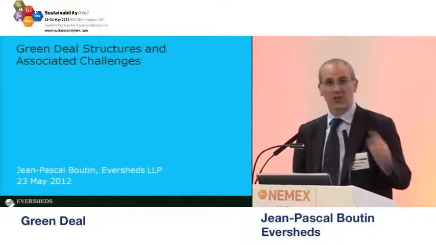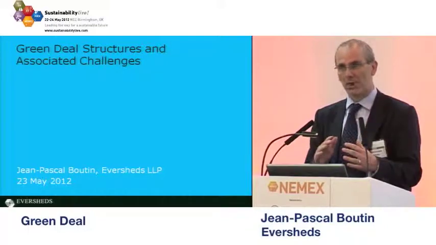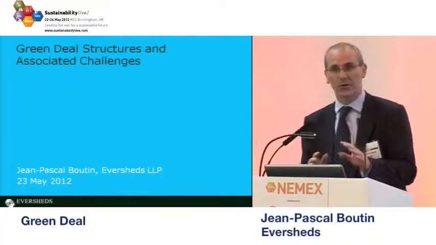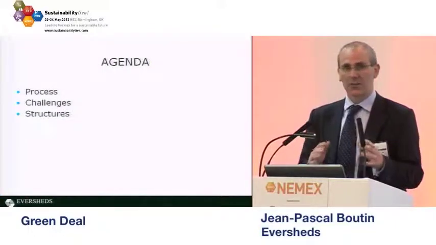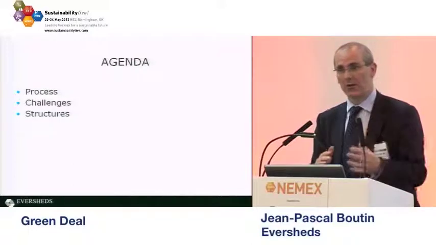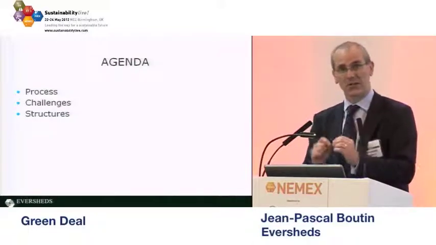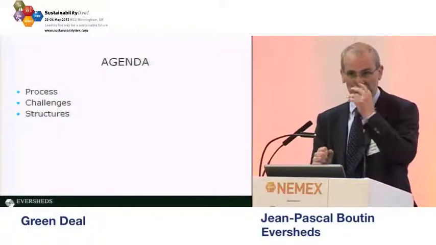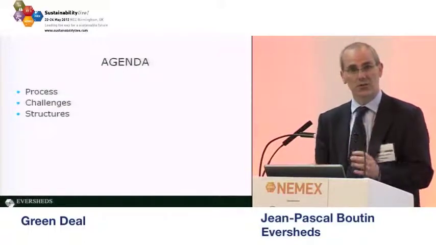Talking about Green Deal structures and the associated challenges. I'm concentrating very much on the domestic scene, but most of these principles apply to non-domestic as well. So in devising the most appropriate structure, I'm going to be looking initially at the processes from the start to finish of the Green Deal process, then the challenges raised by some of the steps in the Green Deal, and lastly, different types of structures.